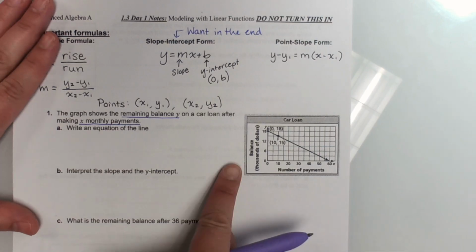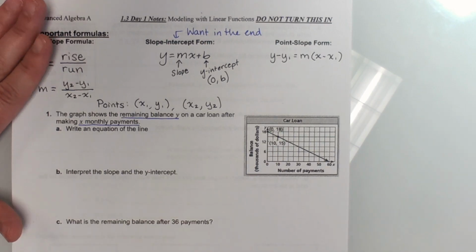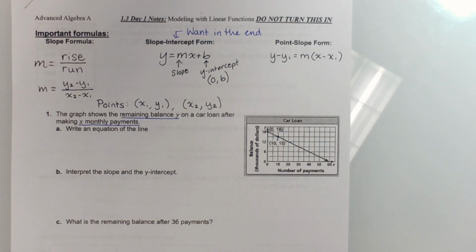Do I know the slope of this line? Kinda. I've got enough information to find it. Do I know it currently? No. Can I find it? Yes. Now, given a graph, if you do rise over run, I'm perfectly okay with that. But you have to be careful with positives and negatives. Should this slope be positive or negative? Negative, because it's decreasing. Remember, you read graphs from left to right. Decreasing means a negative slope.